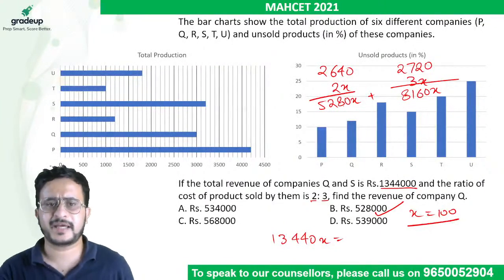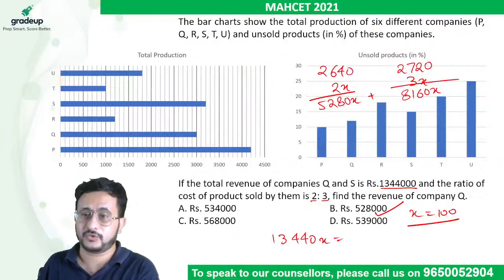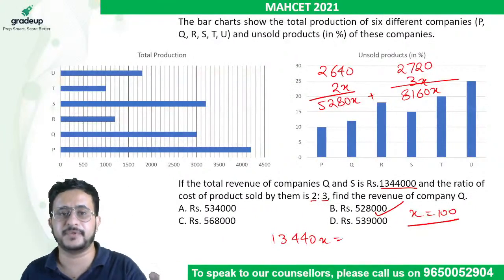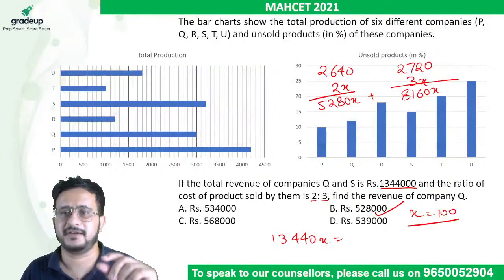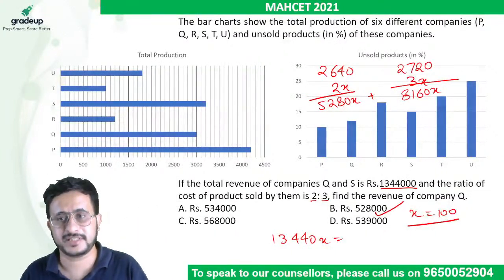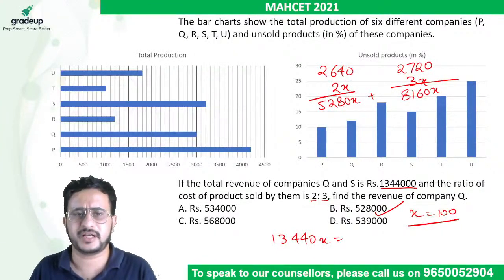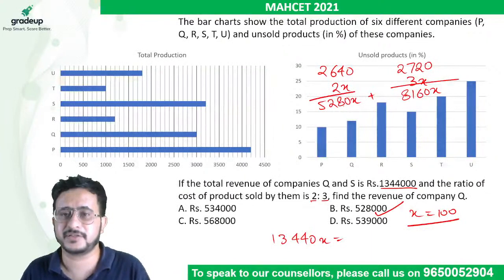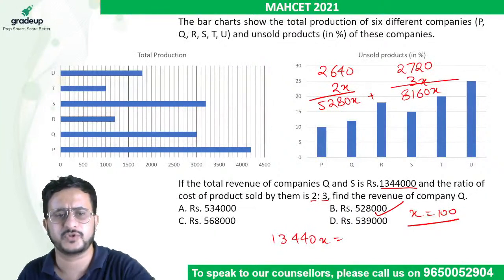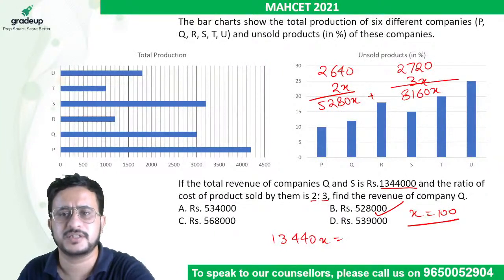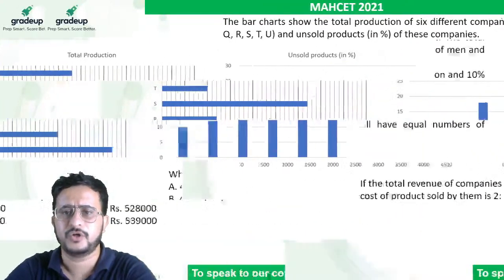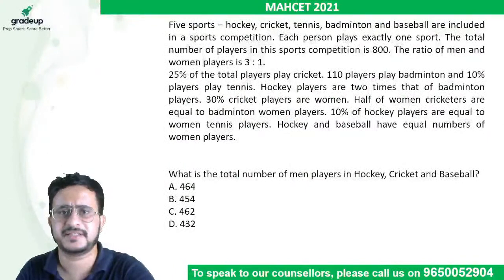Okay, so whenever you do some calculation, make note of it, but do not calculate everything, right? For every product, do not calculate how much is sold and unsold. Some people have the habit of making the entire table. Not necessary. Okay, it is not required to make the entire table because only some values are asked. Now they did not ask about how many are unsold in R. They did not ask how many unsold in U. So not needed. So whatever is asked in the questions, just calculate those values. Okay. All right. So now let's move on to the next set.